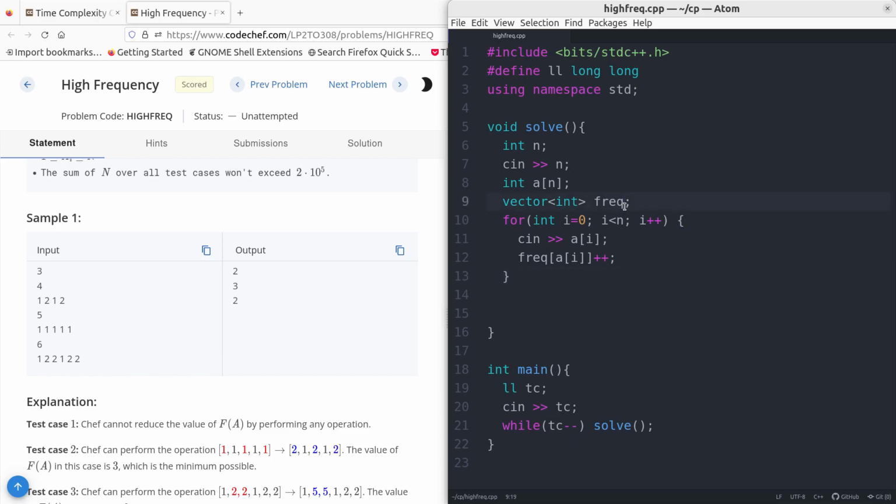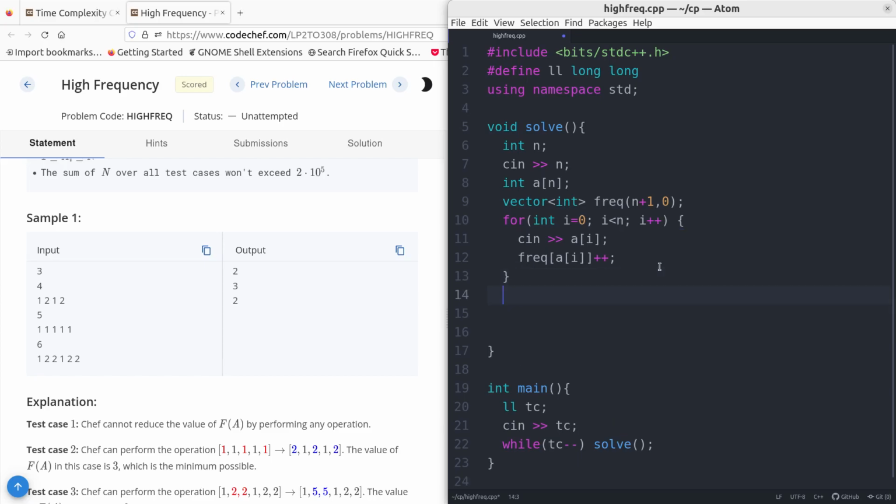Or we can just set the size here. We'll take size n plus 1 and initialize all elements with 0. In that way we can do this here. We got the frequency of elements.